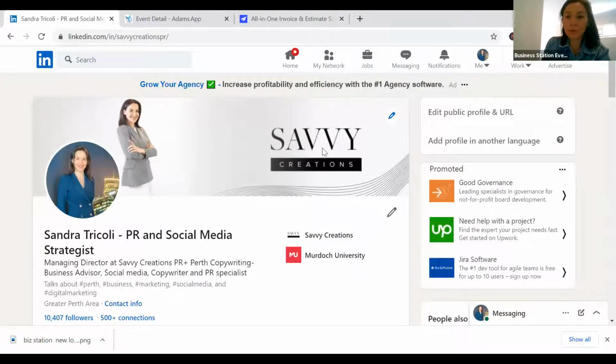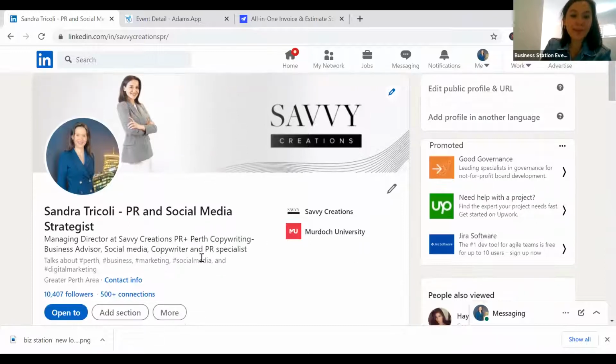So, cover photo. A really great tool that you can use for your cover photo is called Canva, C-A-N-V-A. If you're not familiar with Canva, it's basically what I call a graphic design tool for non-graphic designers. It's really a platform where you can jump on and create all sorts of great templates that you can use for your cover photos, your posts, your videos, presentations, you name it. Depending on how we go with time, if we have enough time at the end, I might delve into the world of Canva. If not, I'll probably have another webinar just on Canva. But Canva is a great tool where you can design a beautiful cover photo for both your personal and your business profile.